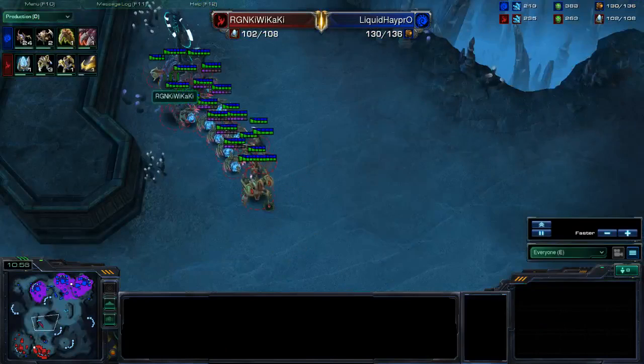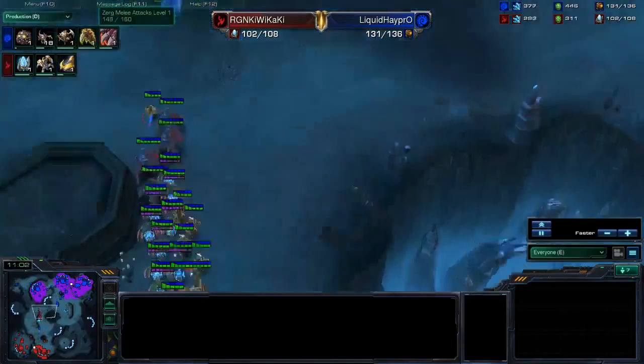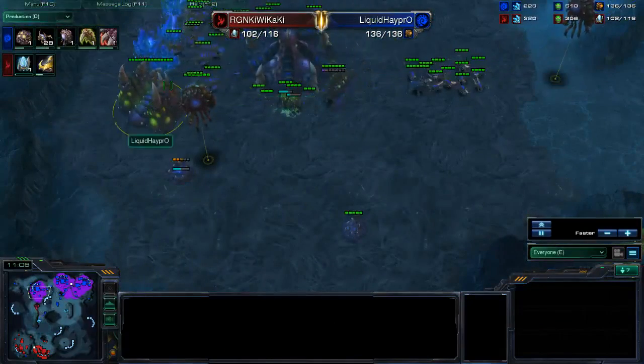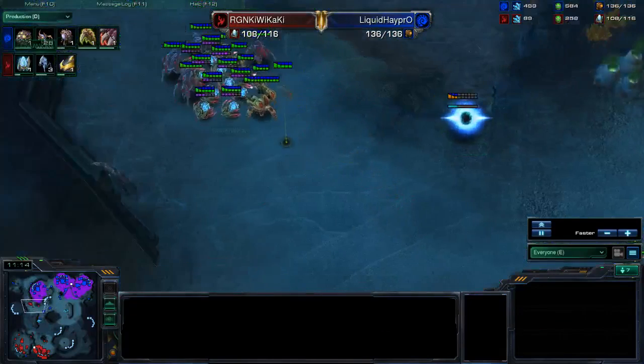But that sort of hesitation, the pullback, allowed Haypro to just make so many more units. +1 is going to be done. He's going to have about 40 Zerglings and 12 Roaches. It's going to be about 20 supply up on his opponent. And Kiwikaki, you know, has decided, I'm going to just try and punish my opponent.